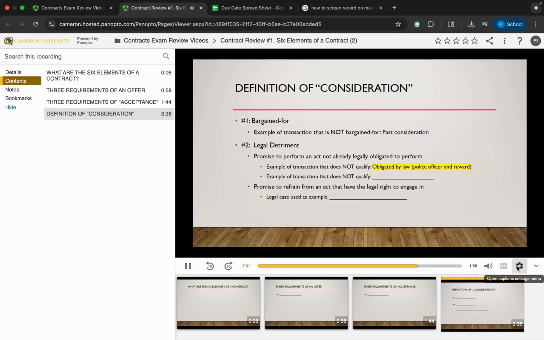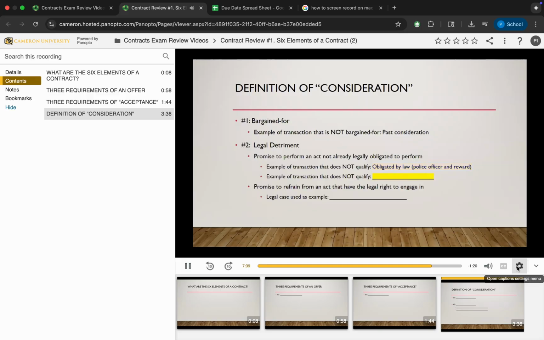If I am already obligated by law to perform the act, then it cannot serve as consideration. For example, police officers are generally required under the law to seize and apprehend suspected criminals. When they do so, they generally are not entitled to collect a reward that had been offered by a member of the public, because their arrest of the individual was already required of them. There was no new additional legal obligation created.